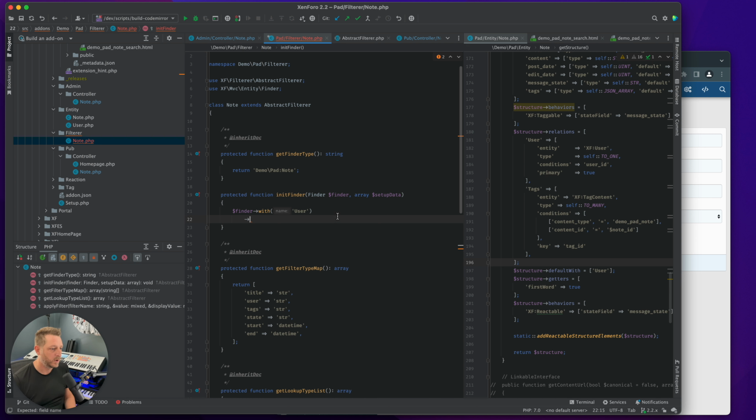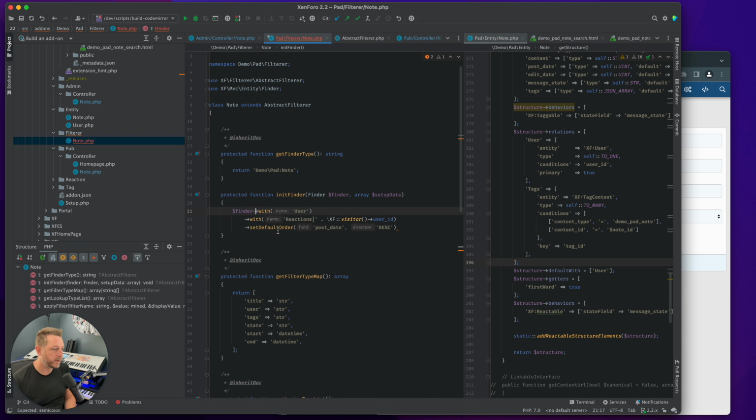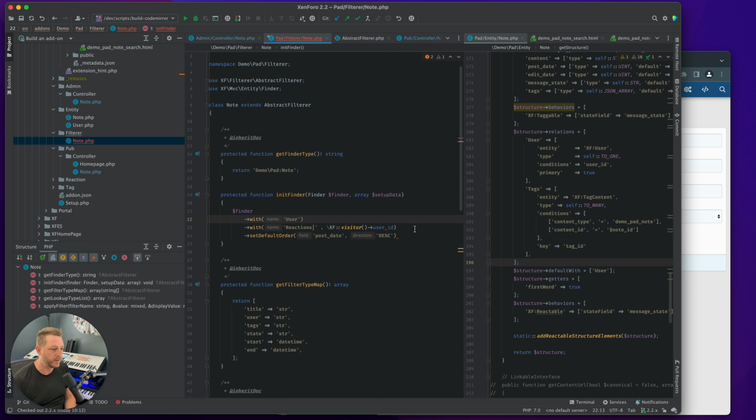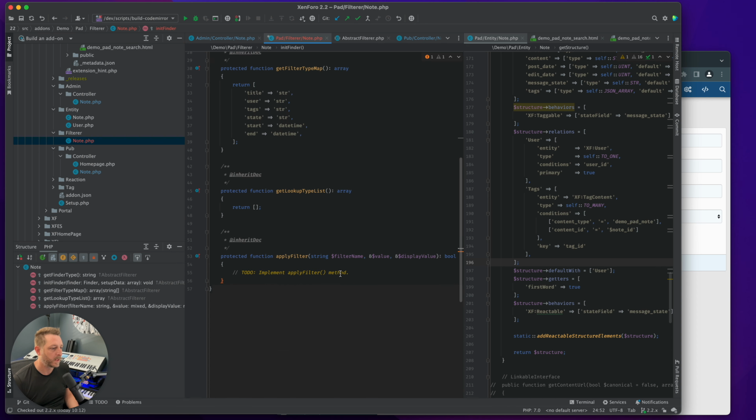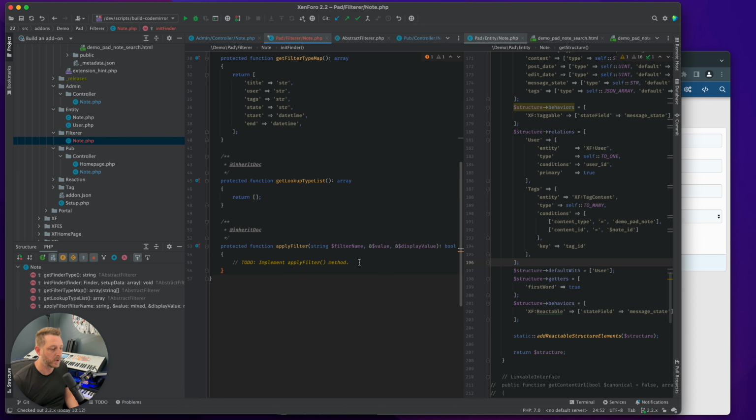So we're going to have with user, with reactions according to the visitor's perspective, and it's going to have a default order of post date in descending order. You can see that the finder is a class and it's passed by reference by default. So just doing that will be fine. It will refer to the finder outside of the scope of this method. So now that we've got that, we can head over to the applyFilter and start working with it.